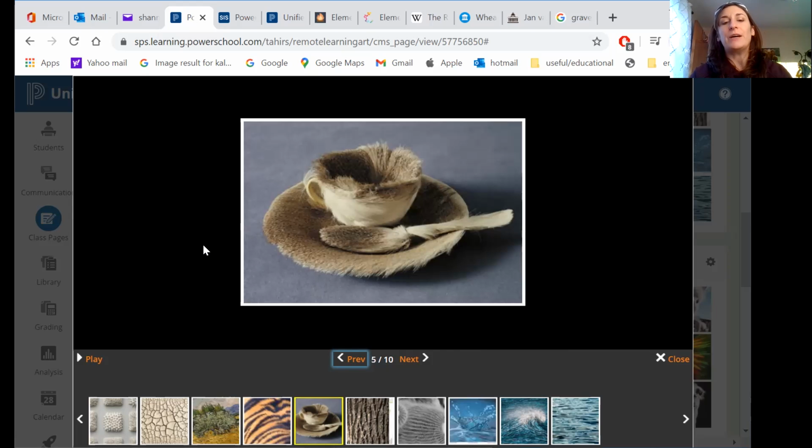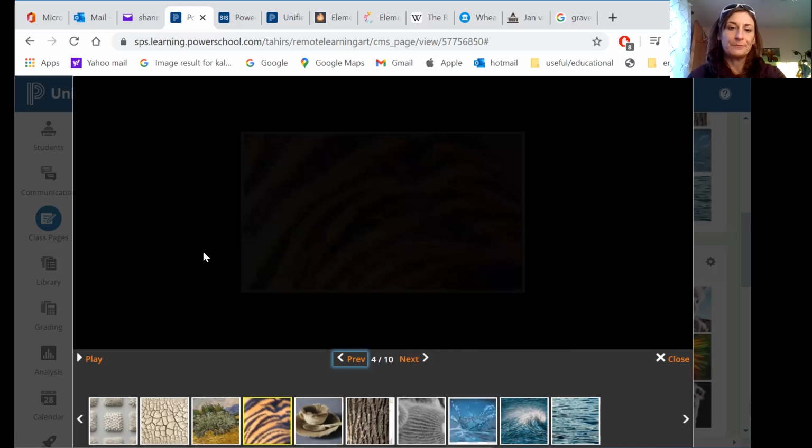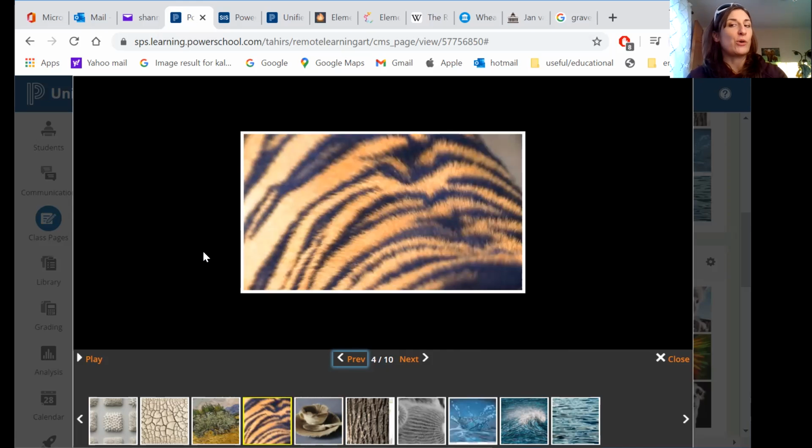I'm sure we've all held a plate, a spoon, and a cup before, but pretty sure it didn't feel like this plate, cup, and spoon would feel. I can only shudder to think what it would feel like to eat off of that spoon with the fur. I'm sure we can imagine what a tiger must feel like with its soft fur and its stripes.